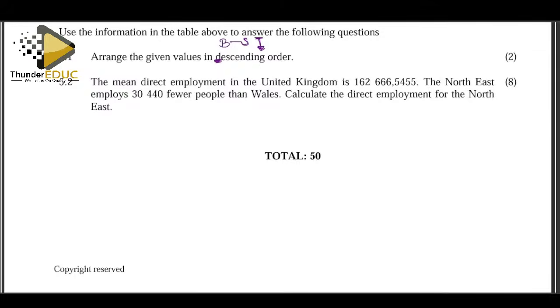Now, this is what I always say. What have they given us? They have given us the mean. So we are determining the missing value when we are given the mean. What are we going to do? First and foremost, you know very well it will be the mean times the number of items equal to the normal sum, because you're going to add all the values plus the ones that we don't know, the unknown.